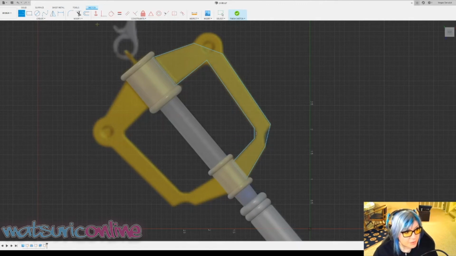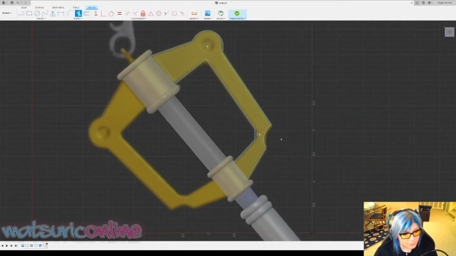I've got to put these arcs in, so I'm going to go to the arc function. I'm going to go to these corners right here, and I'm going to make these arcs. I'm going to go to the trim function and cut these out. Ta-da! Oh, I forgot an arc.